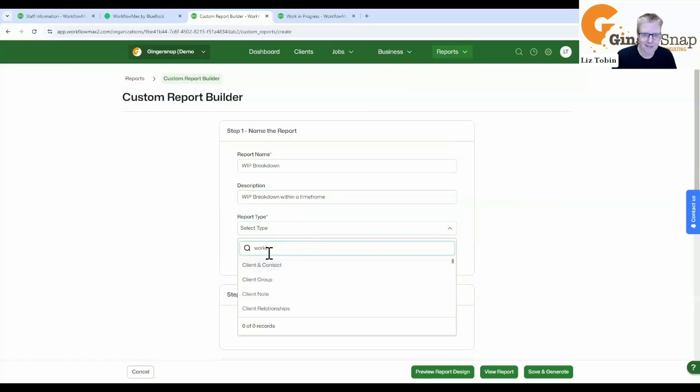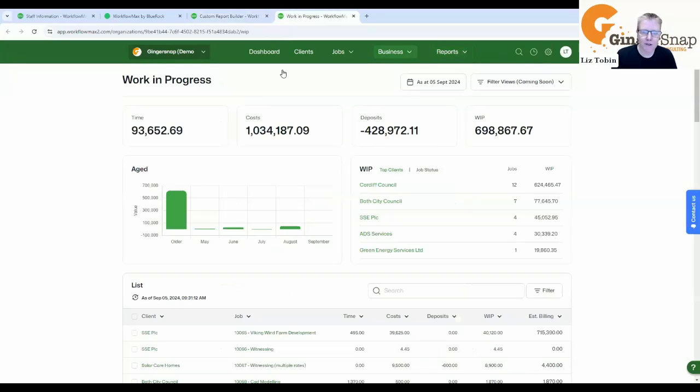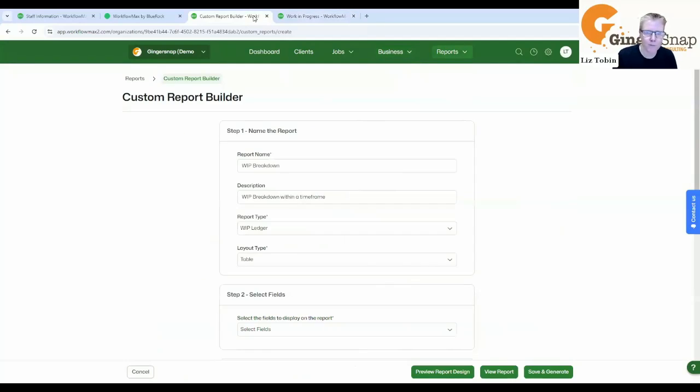That's curious. Oh, it's just catching up, isn't it? Yeah, there you go. It's taking its WIP. Yeah, WIP ledger. So the transactions inside the WIP are the WIP ledger. If you wanted to access reporting on this screen, it's work in progress. So that's where this screen pulls from.